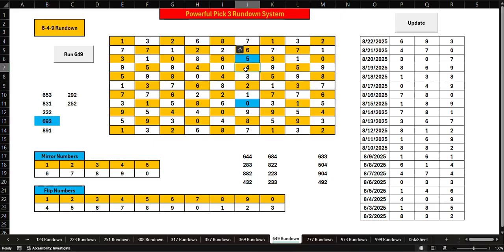Right here, look. See, it mirrored off on the other side again. 146. It's going this way, off to 0. But if you play it up here, it's 6, 1. Then it's 9.